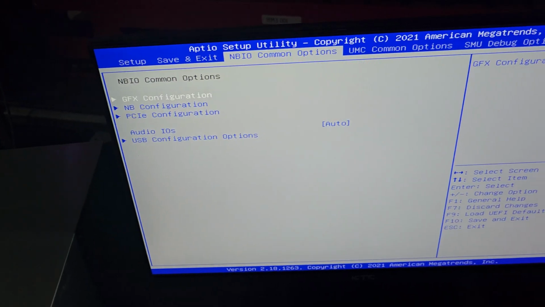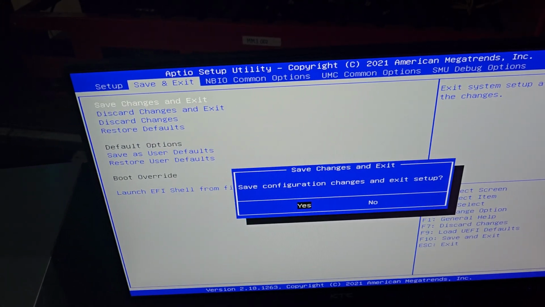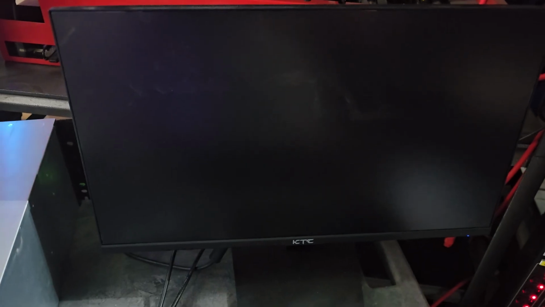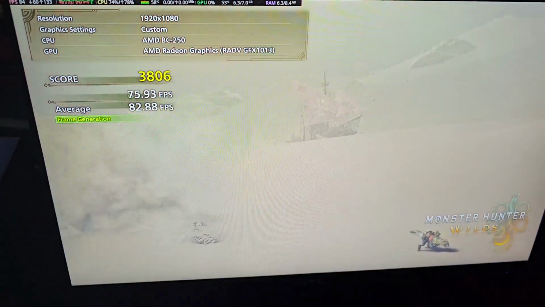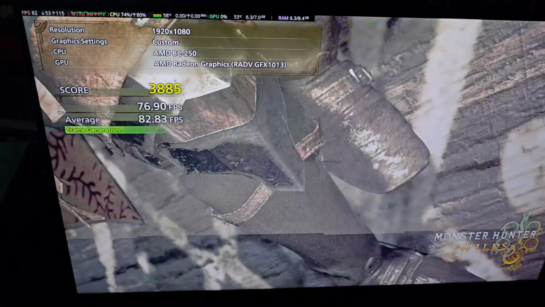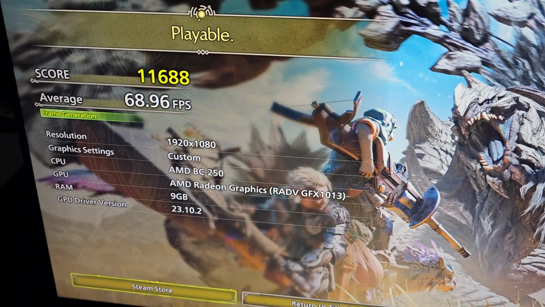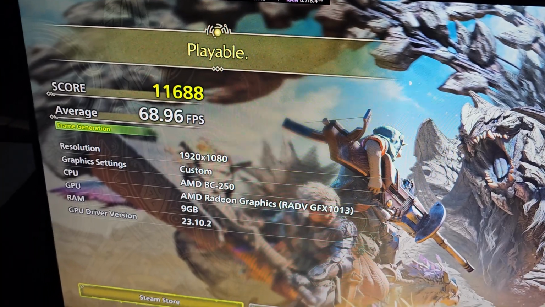I'm going to escape. I'm going to go over here and save it. And that's all you got to do. And boom, you got a lot of options to choose VRAM in there. So look at this. It legit plays this perfectly. Man, I am impressed. It played very well.